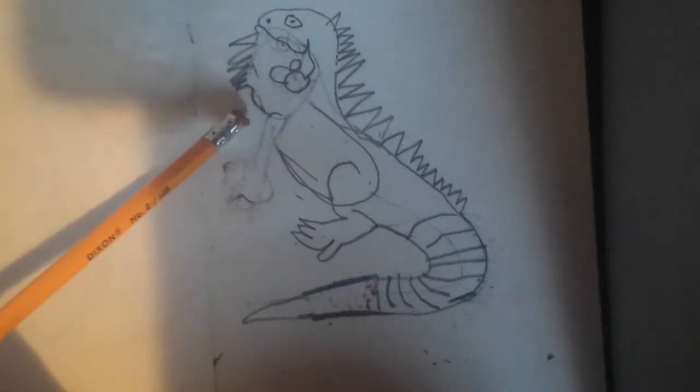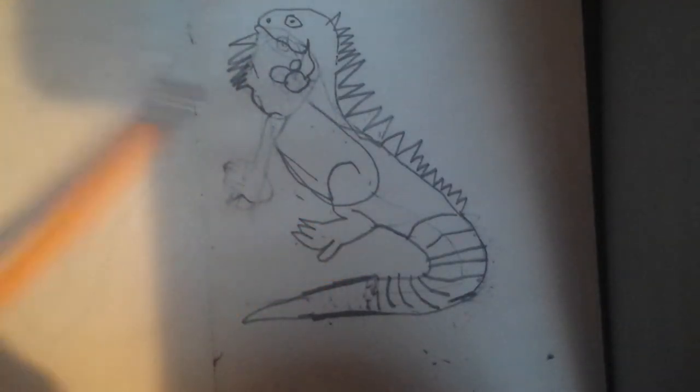That's the great thing about cartoons, because you can draw this and it looks good because it's a cartoon. Cartoons always look weird and messed up. You know what I'm saying?